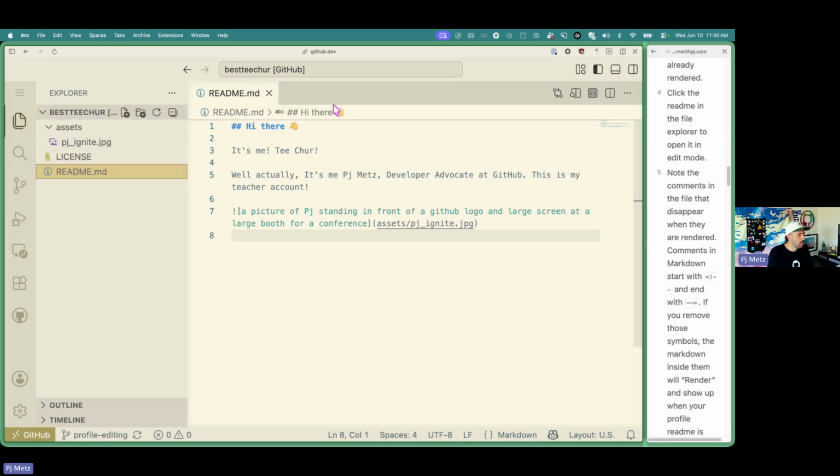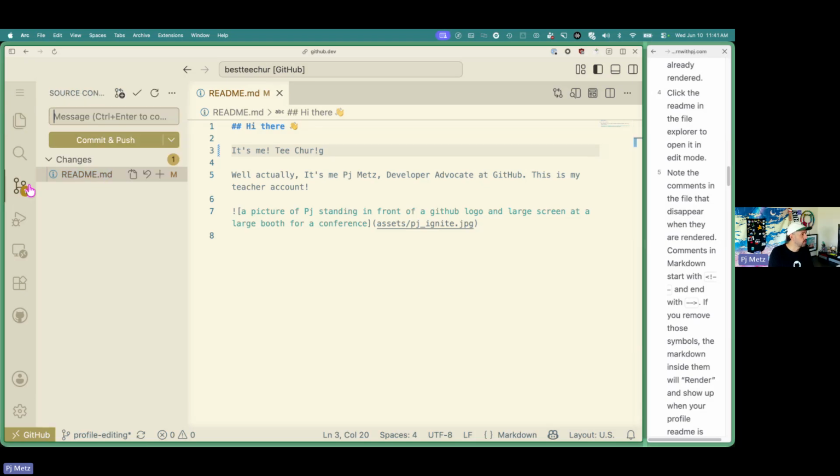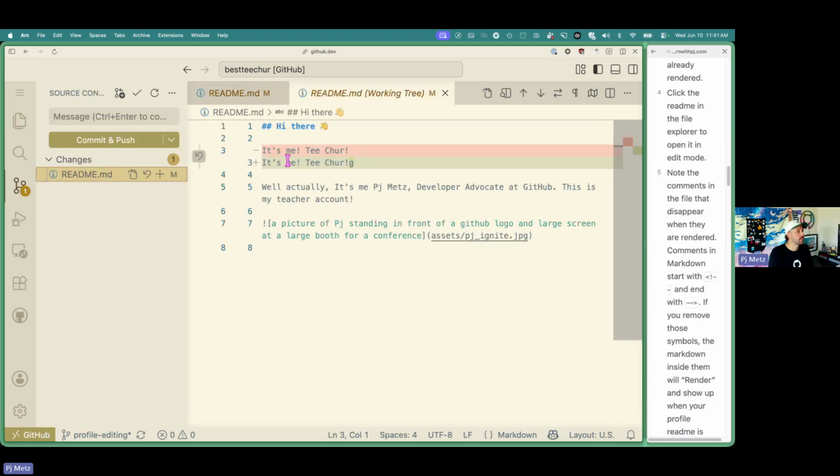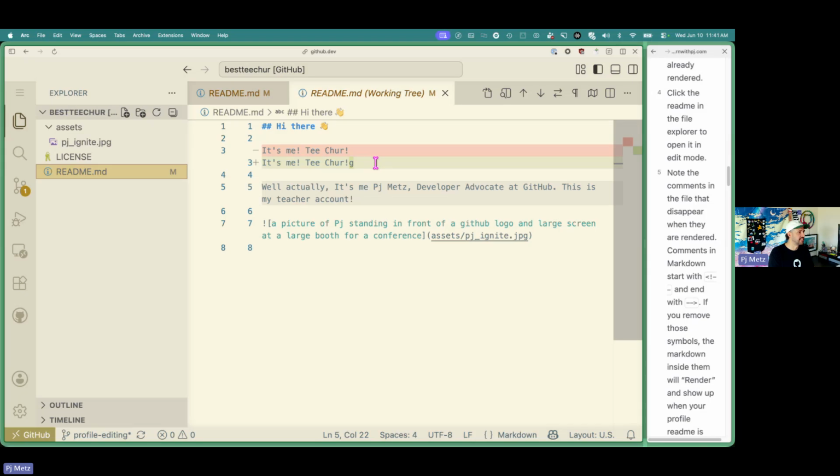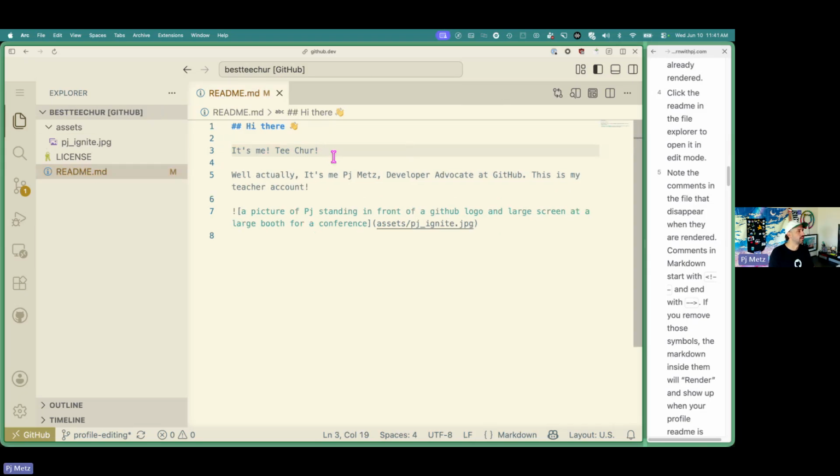Now, if I go to the Profile Readme and I add something, I'm going to add a G right there, just a single character. Notice that this lights up again. And when I click here, source control, when I click the file, it's like, hey, here's what you added. This line's gone, you added this, and the G is what's really new there. But if I delete the G, and it looks like it used to, Git, the software underneath, knows that this file looks the same as the current file in the most recent commit.